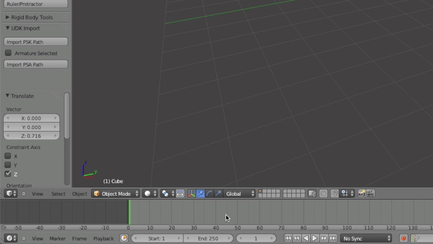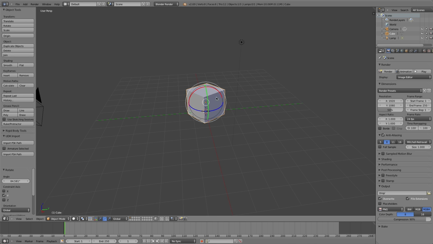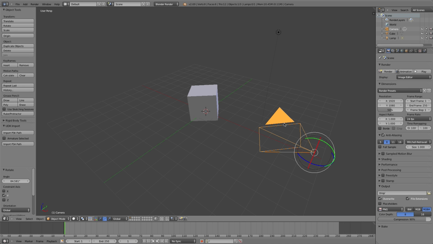Now there's another tool down here too, which changes these to rotation tools. So instead of moving it, you'll rotate it like so. And you can also press S to resize it, or you can press R to rotate it from the direction you're facing. And yeah, so this is the cube. This is everything that you start out with in Blender. You start with a cube, a single lamp, and a camera.